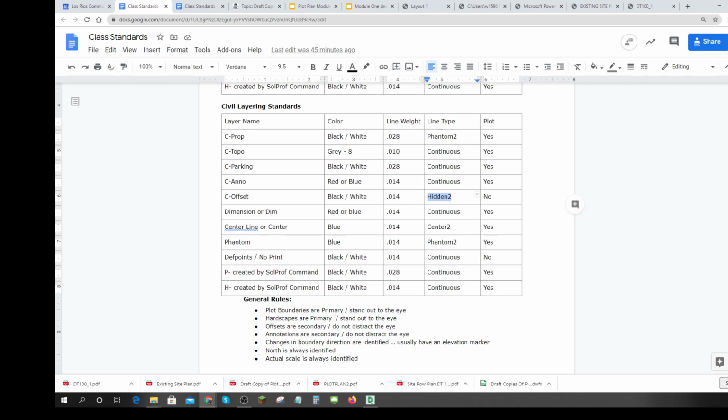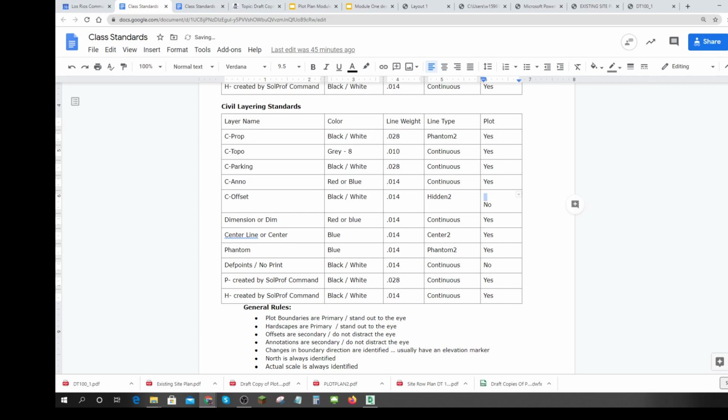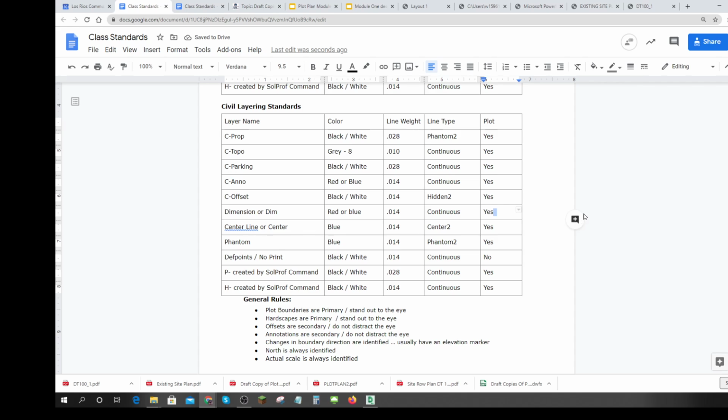But you should be familiar with what these look like in AutoCAD. Why does that C offset say no there? That should say yes. Shame on me. That's been up there forever. How can that be? How can nobody have actually read my good work? Dimensions, the same as annotation, and so on and so forth.